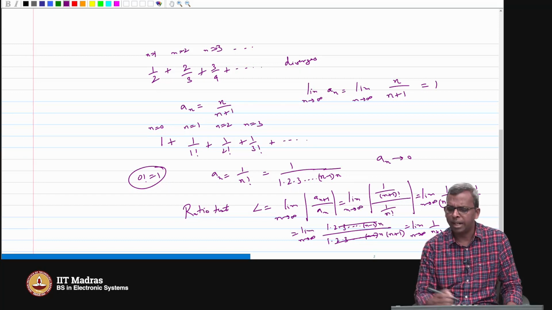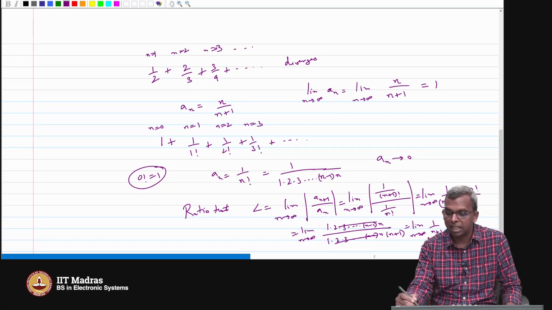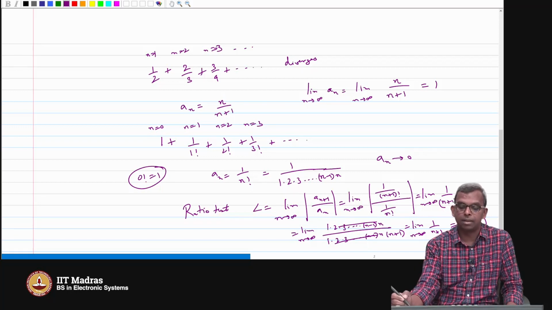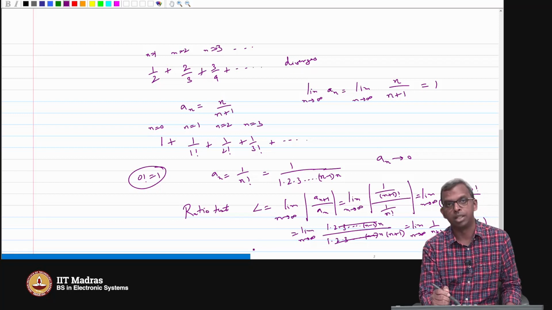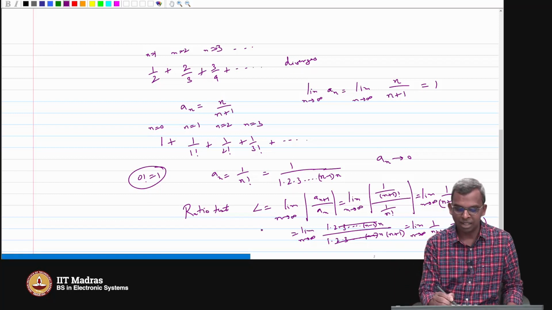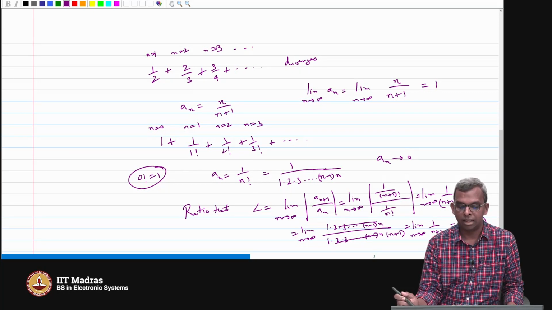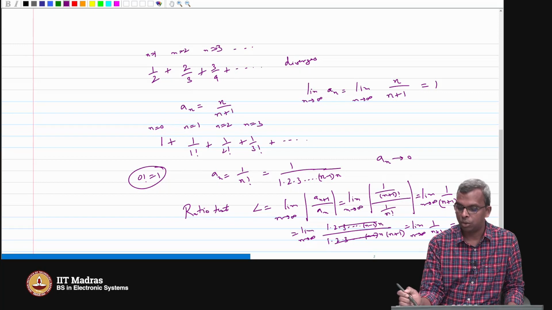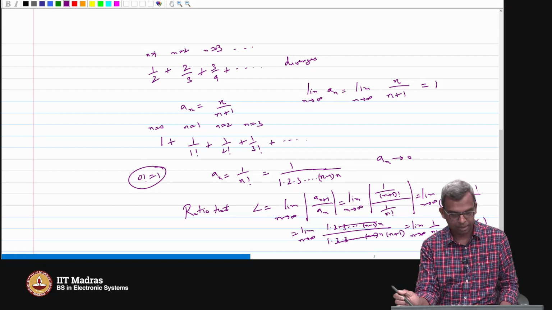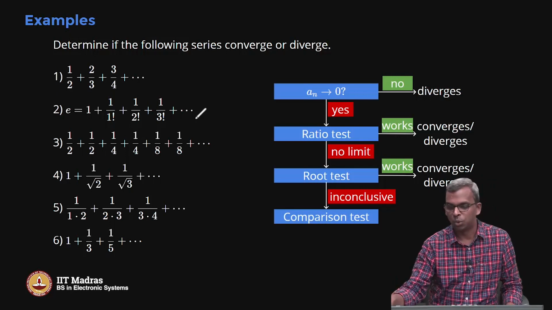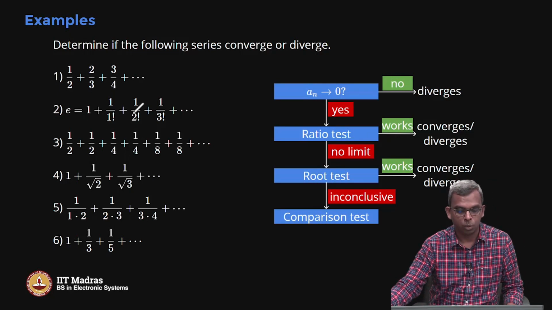Alright, so the ratio test ended up with the limit being 0. 1 by n plus 1 as n tends to infinity is 0, right? So if the limit is 0, then my L is less than 1, which means this actually converges. The ratio test worked, isn't it? So it's a wonderful little simple example. The ratio test worked very, very easily. In this case, we had to do a little bit of algebra to do the cancellation, but then the ratio test finally ended up being 0. Very, very nice to see. So this number e, Euler's constant, is actually some number. It will properly converge. There is no issue with that. I hope you see that.